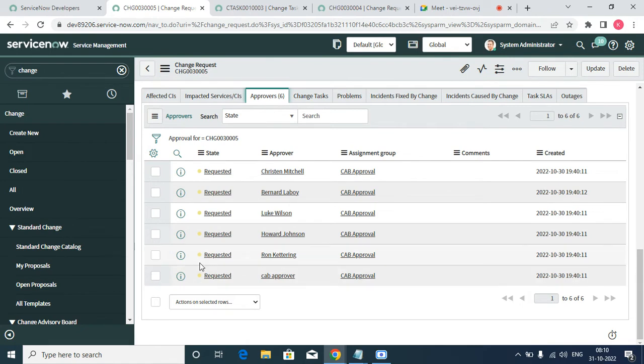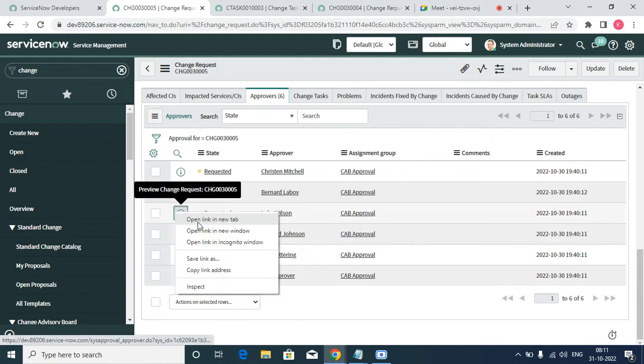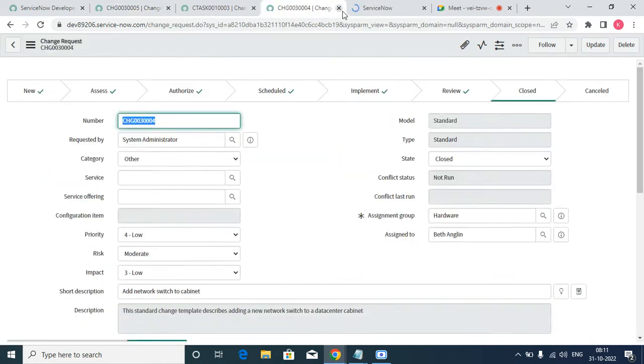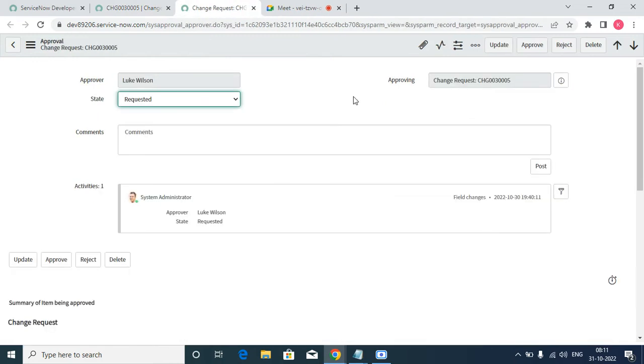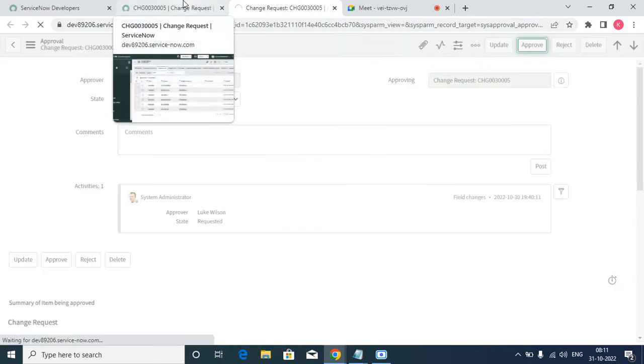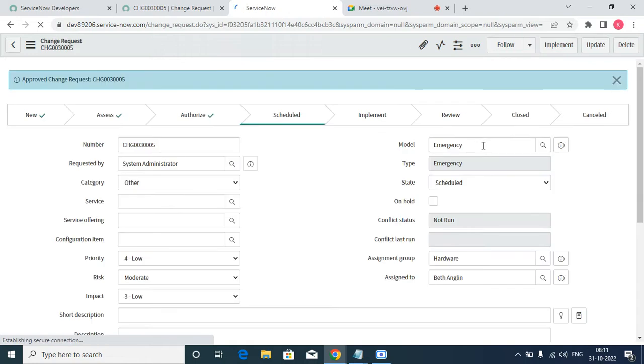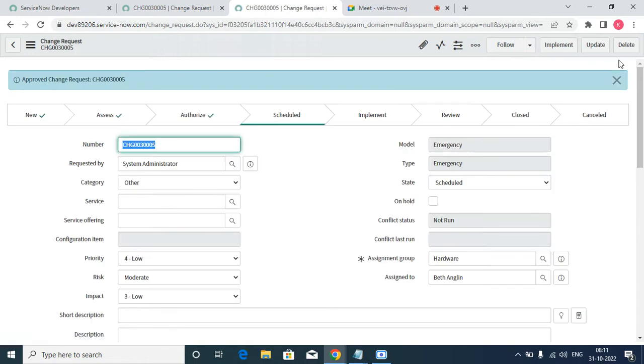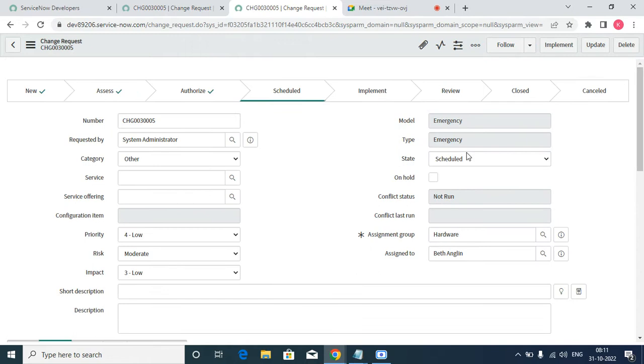So before CAB, I'm just approving it. See, now the change is approved, and if your change is approved, then it will go to the schedule.